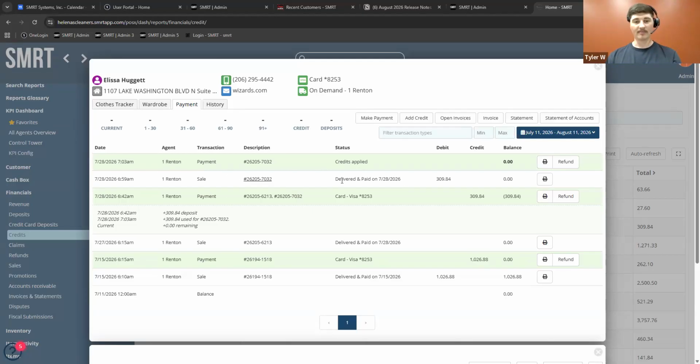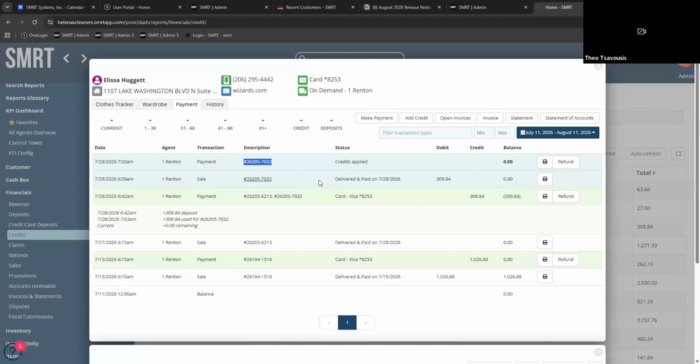Customer came in and paid upfront for the whole order, and then Smart waited until the order was in a ready status to then apply what would be used as credits, but it was the down payment essentially, or the prepayment. So this would apply a prepayment, and it would also apply any credit notes that are on a particular account.